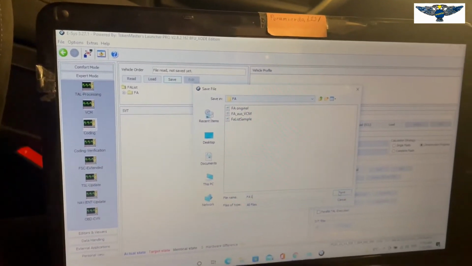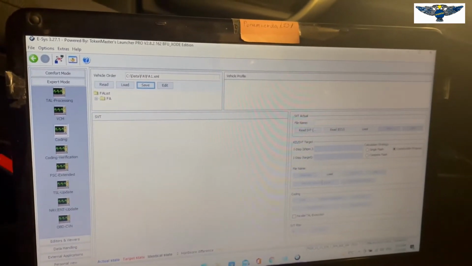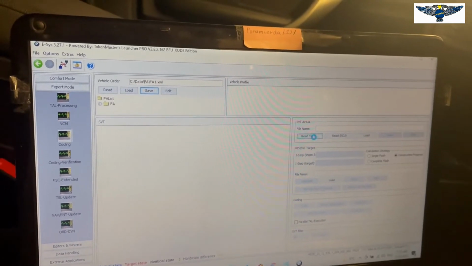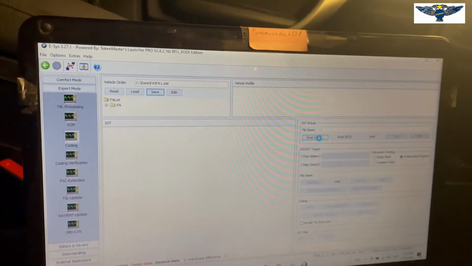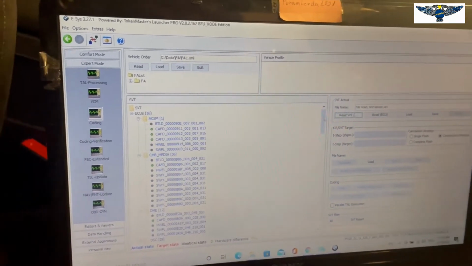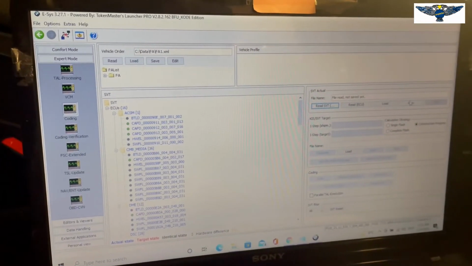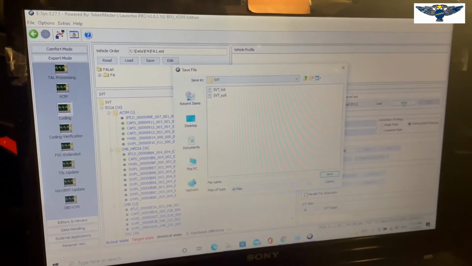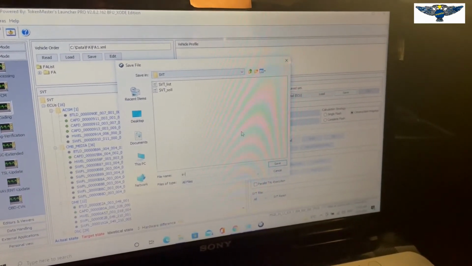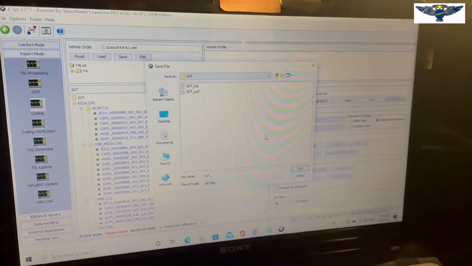They recommend you save it before you change anything, and then read SVT. So that's going to bring up this menu here again. So save your SVT as, again, SVT 1 or something.